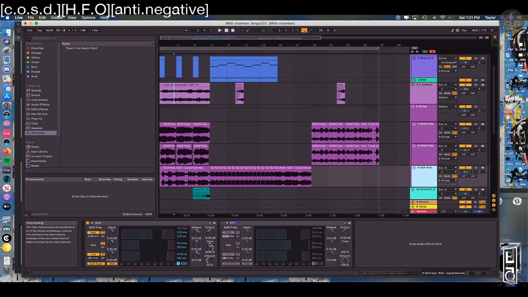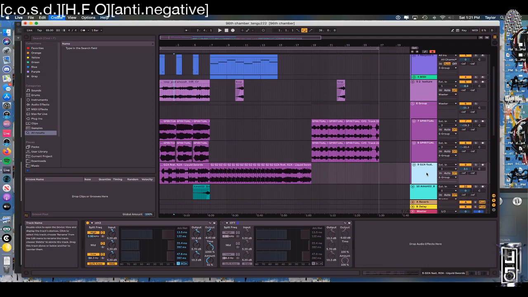So is OTT more used like a saturation than a dynamic compression? That's actually a good question, because it is. Whenever you over compress and smash anything, it starts to distort it. So you can actually make that really evident.